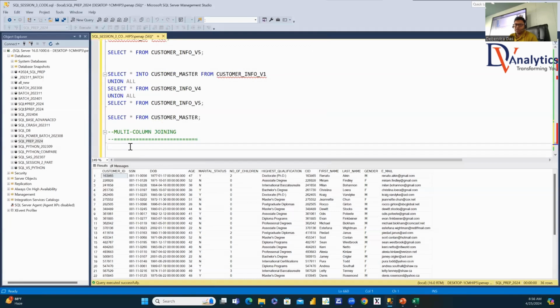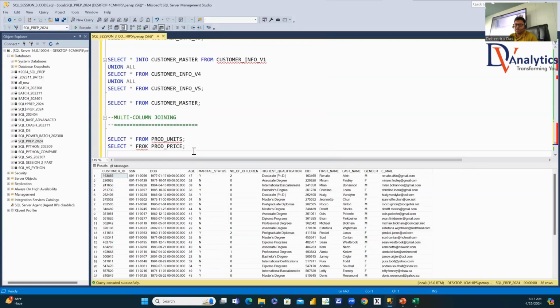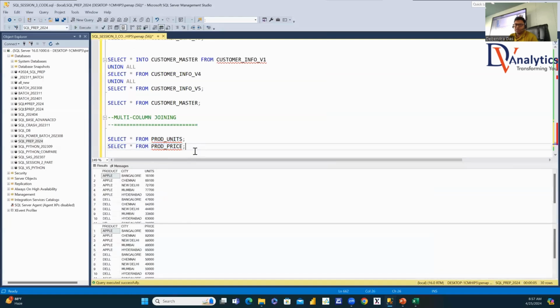Right? So you have given select star from prod underscore units. Now select star from prod underscore price. If you run this query, both the tables come here, right? So how to go for merging these two tables?